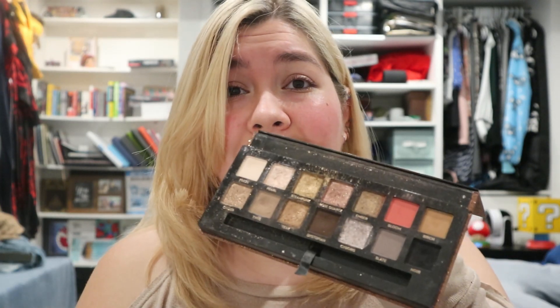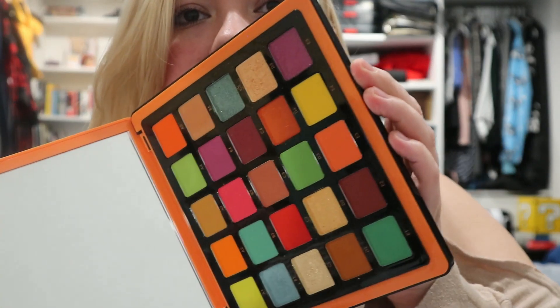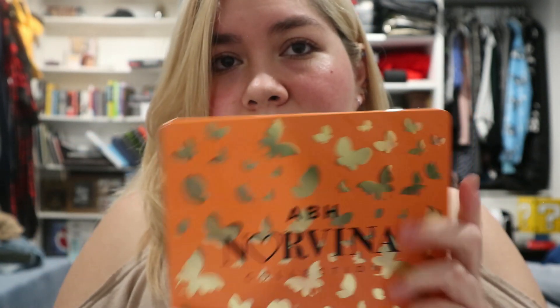The Sultry palette — I'm not sure if I'll keep it. I honestly didn't use it as much as the rest. It's a bit more cool-toned, and while it's just as good as the other ABH palettes — the blending is amazing — I just don't really use these shades on myself. So I think I'm going to pass on this one. The Norvana collection palette I saw on Sephora and had to have it. It's a gorgeous palette with really pretty bold shades — definitely keeping this one since it's not super old.